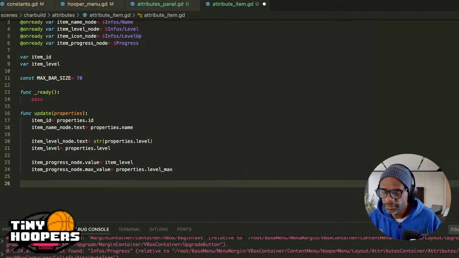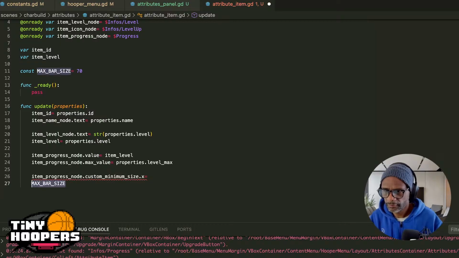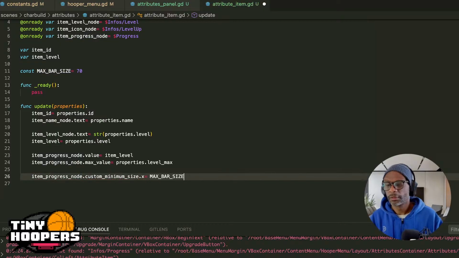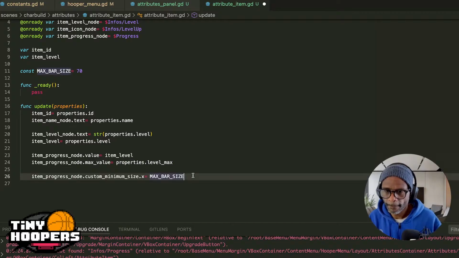So max being that, custom, can I use that? Custom in size x equals maximum potential. Where's the maximum potential? Thinking too much. Thinking too much. Bar maximum.